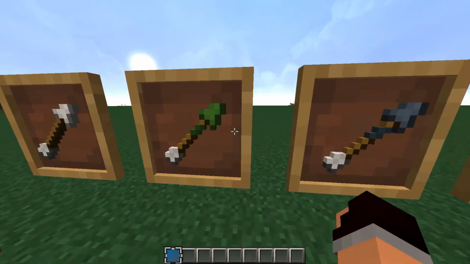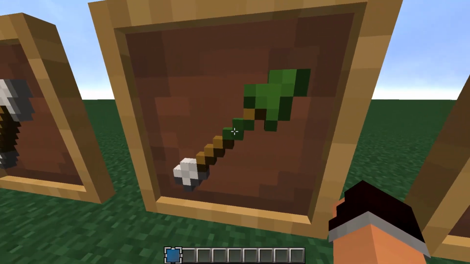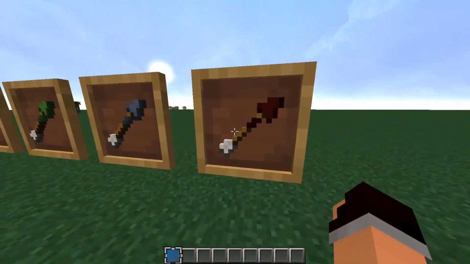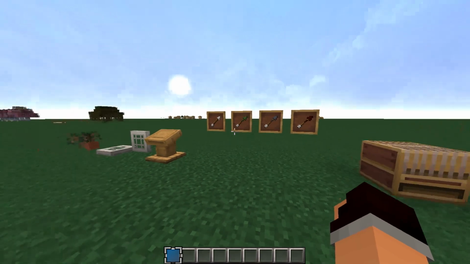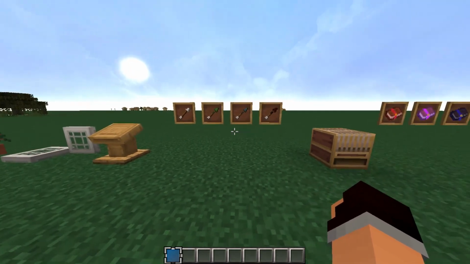There you go. As you can see here, I've decided to add a little band around the shaft of the arrow that looks a little bit nicer. I just think it makes them a little bit more unique. It just adds some variety to the arrows and makes them look a little bit different compared to the usual regular arrows that you'd be using elsewhere.